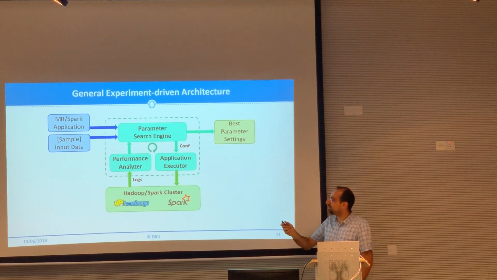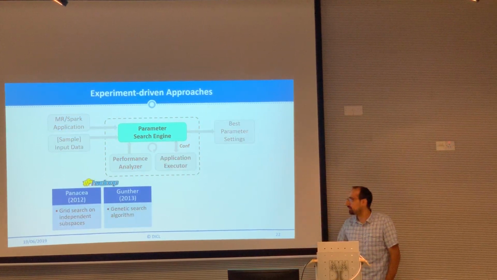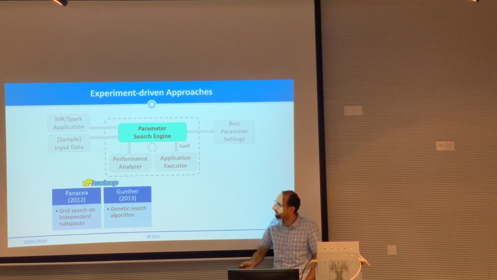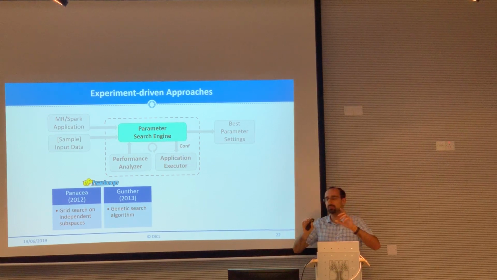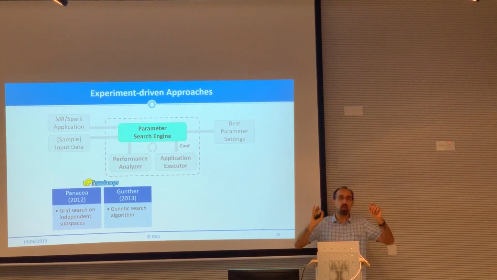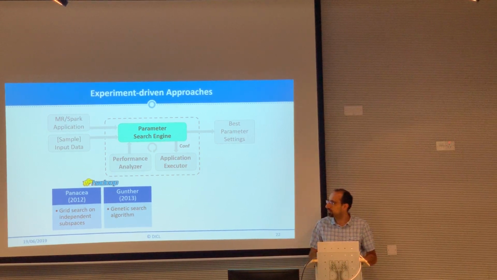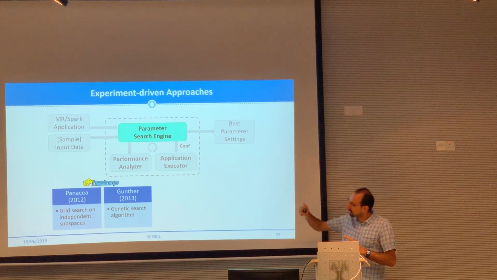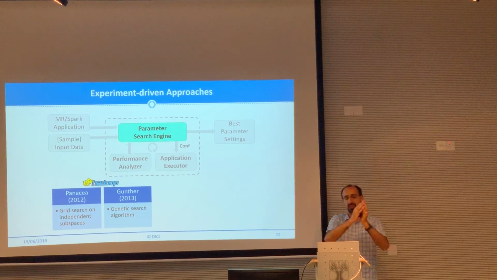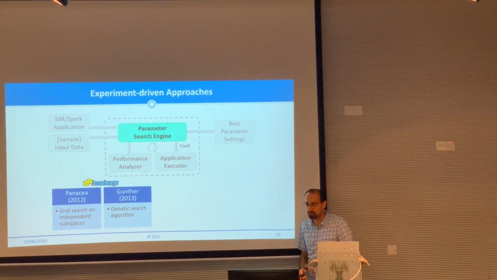So as you can imagine, all the smartness goes into this parameter search engine, right? And there are different approaches. For Hadoop, there are two different lines of work. One that uses some sort of a grid search, trying to figure out how to generate essentially different points in this large configuration space and execute them. And there was this other approach that used a genetic search algorithm, essentially with some feedback approach to figure out, okay, I've seen this configuration setting, I've seen this, let me explore this area and that area, until it converges to some good parameter settings.